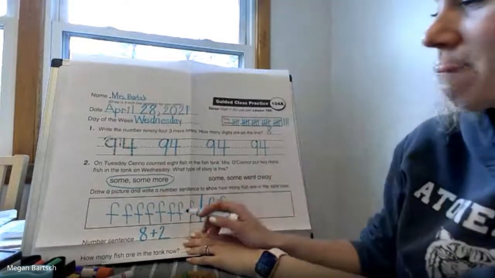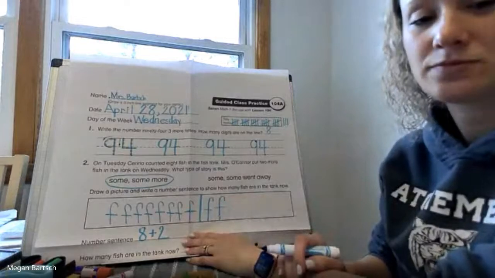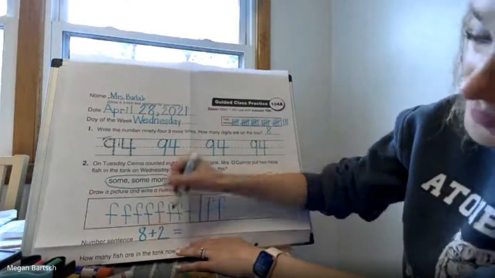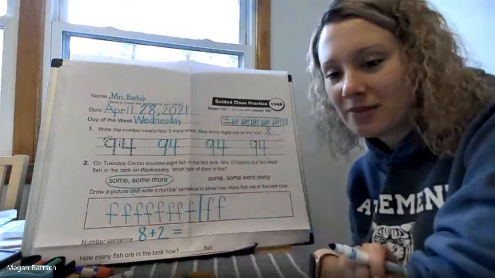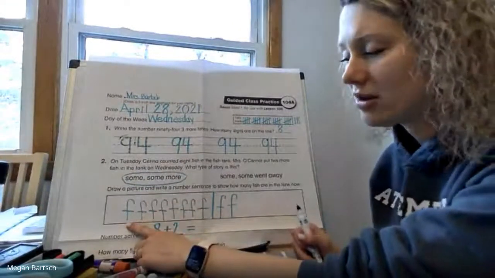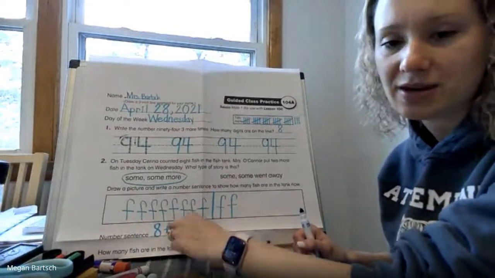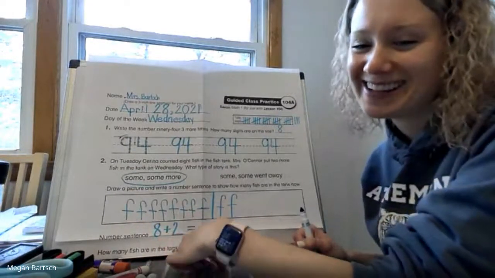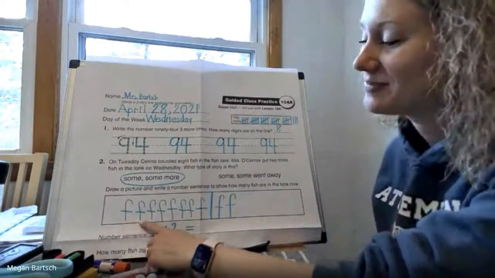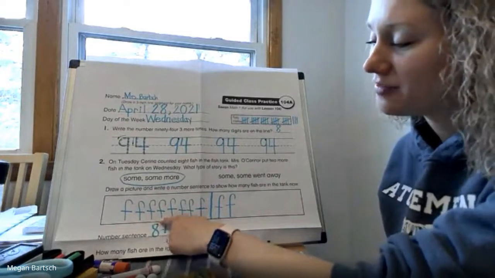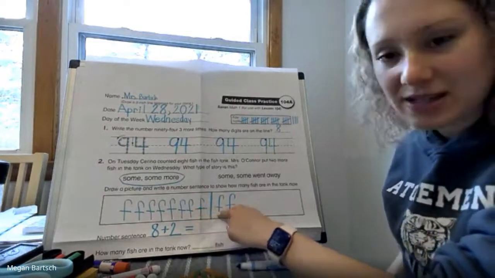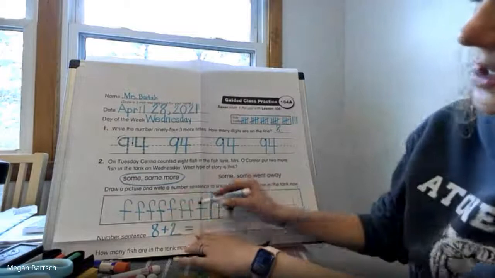I'm so sorry. All right, so 8 plus 2. Then what sign do I need? My equals. And how many are there all together? Oh man, I apologize, you guys. Count with me. How many all together? Maybe you know what these two secret numbers make. I love you too. Thank you. Count with me. Ready, set, go. 1, 2, 3, 4, 5, 6, 7, 8, 9, 10. Write a 10.